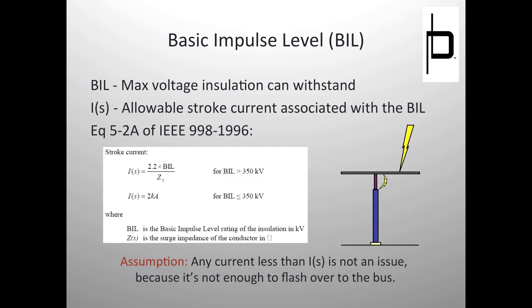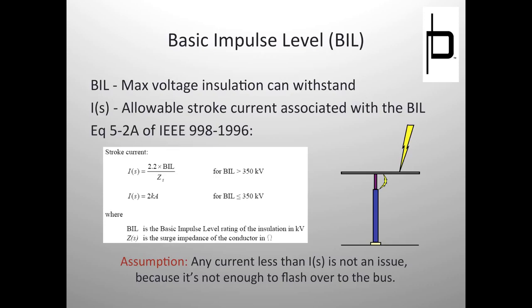That 900 kV is the maximum amount of voltage that the insulator can withstand before it causes flashover to the bus. So that bus is at 230 kV, but if there was an impulse, such as a lightning strike, that would cause the voltage of that bus to exceed well over the 230 kV, let's say it goes up to 900 kV, then if you put 900 kV of voltage on this bus, it would flash over that insulator and cause damage to the insulator and whatever else. That's a situation that we want to avoid.